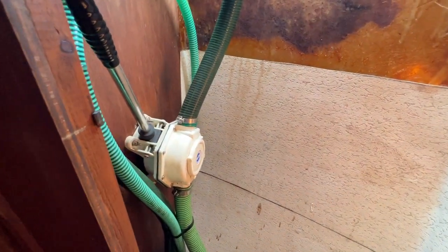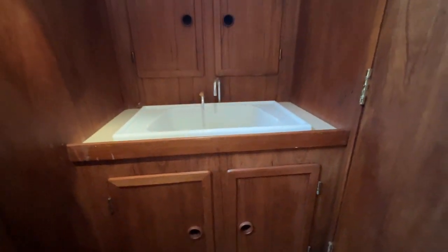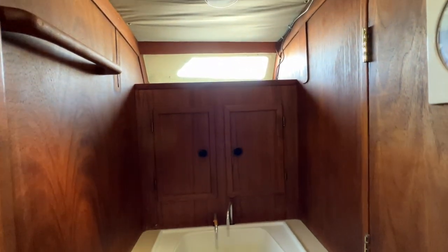If we open this door behind it we can see we've got a huge great big locker here — there's the flushing mechanism for the head. We've got what could be a massive stowage or hanging locker, somewhere to stick things for the weekend. Turning around and sitting where I would be on the loo, there's the sink in front of us, we've got storage beneath and storage behind as well and a window up there with a fiddled shelf too. Limited head height in here, I'd say it's probably about five foot seven, five foot eight, but plenty enough for most people.